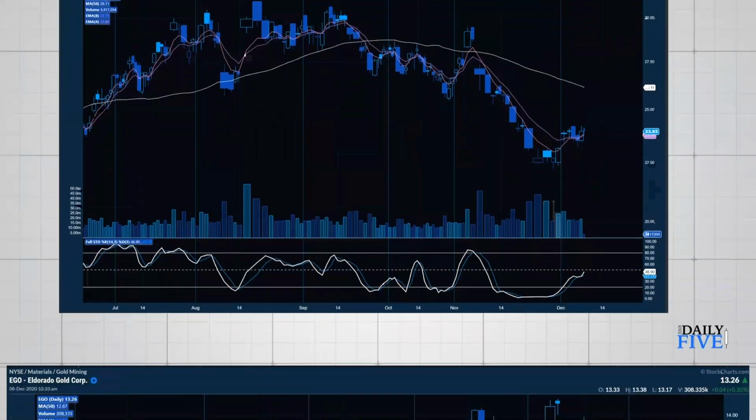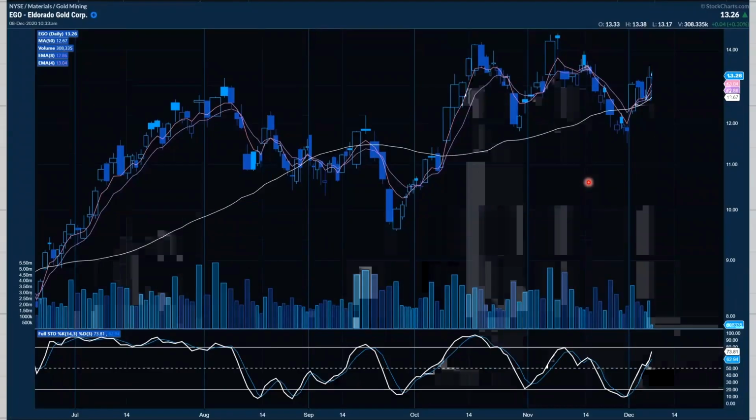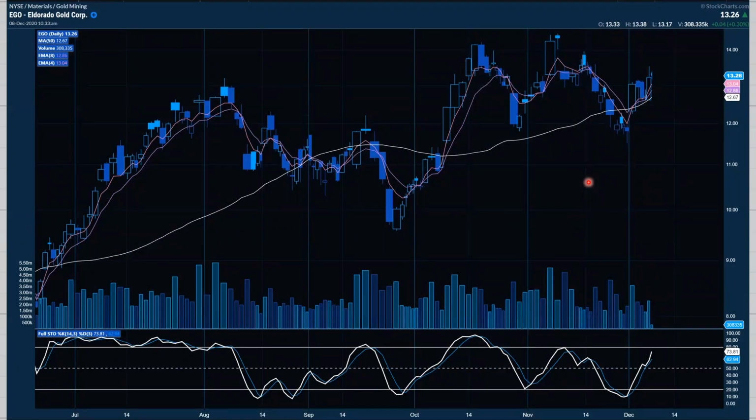My second gold stock that I am looking at is Eldorado Gold Company. This is traded both on the US exchange and on the Canadian exchanges. The Canadian exchange ticker is ELD.TO. So we can see the same scenario, that we are starting to see a bit of a channel with a top area up here, roughly $14 and 12. So it's, hey, 14 back to 12, 14 back to 12. We're heading back up, and seeing that the gold futures are set to break out on that cup and handle, could likely see a target of 15 or higher on EGO. EGO does tend to trade very similarly to the gold future. So I really like it as a less expensive gold stock, still great opportunities for percentage gains.